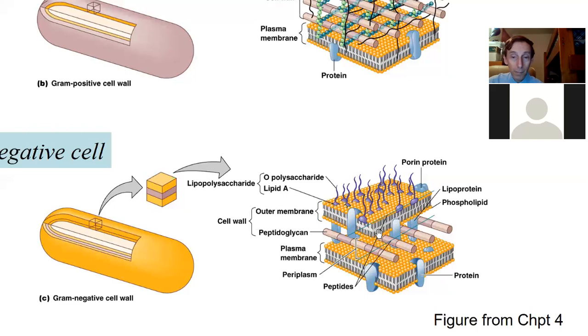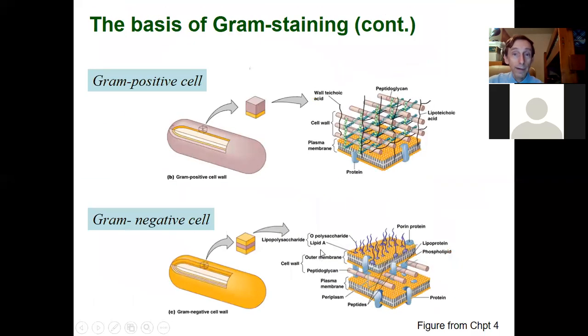There are other molecules in the outer membrane, like the porin molecule here, and then you can see another one there. Is that labeled? Yeah, it's not labeled. All right, any questions about any of that? So it's this thick peptidoglycan layer that catches the crystal violet iodine complex, and it does not wash out in the decolorizing step. And the thin peptidoglycan layer, the crystal violet iodine complex, does wash out of it in the decolorizing step. And that's why there are gram-negative cells and gram-positive cells. Any questions about that?